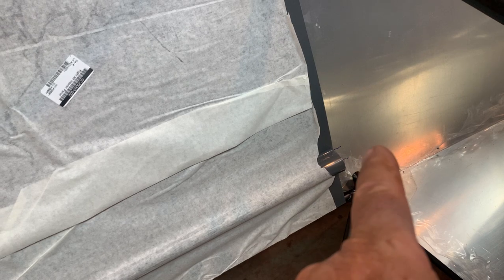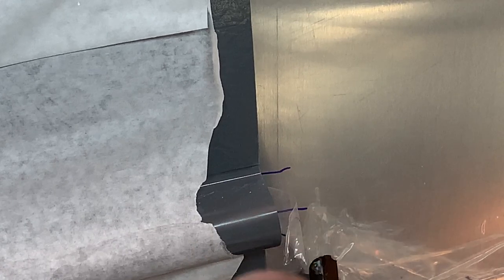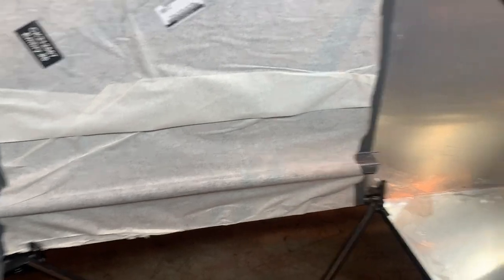And I do not go by the dimensions they give you. They've been wrong. What I do, if you see there, what I've done is I have marked, see the magic marker there? Here and here. So after I installed this panel, I came back with the magic marker and I put a line there and I put a line at the bottom of it. So later, that's where I'm going to put my Fairlead. There's a Fairlead with a bracket on it. I'm going to put it where that round part of that Fairlead is right there, perfect. So just hold off on that and do it after you fit this panel and you'll be having some perfection, okay?